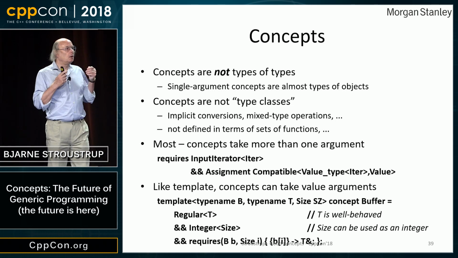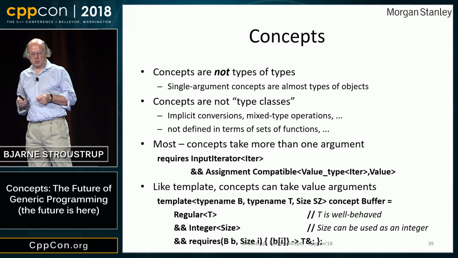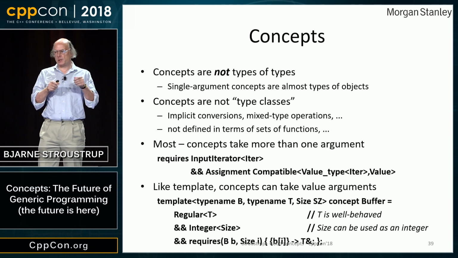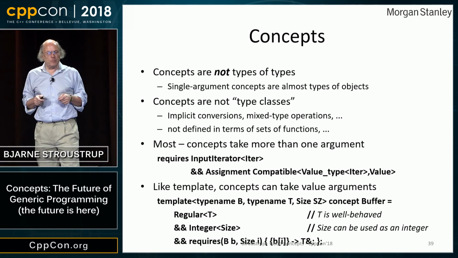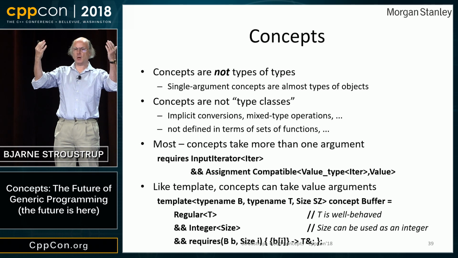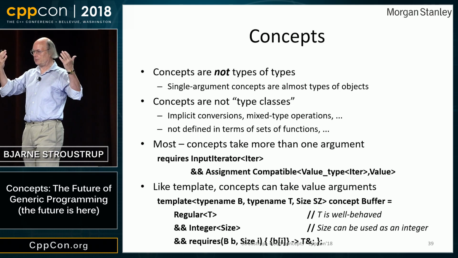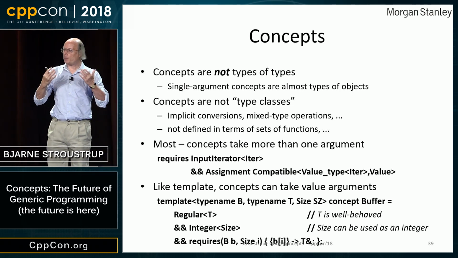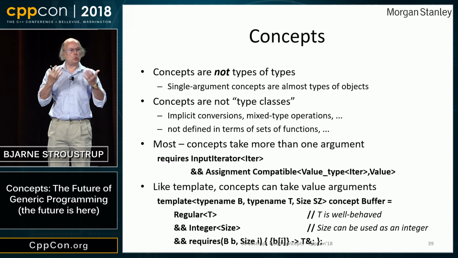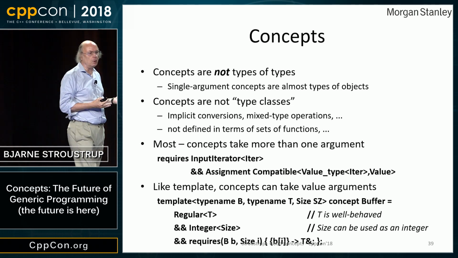Okay. A lot of people think about concepts as types of types. And that's not it. You don't do too much harm thinking about a concept that takes a single argument as a type of a type. However, most concepts take more than one argument. If you have a template that takes 2 type arguments, almost by definition there will be some relationship between those 2 type arguments. Why else are they type arguments to the same function, to the same algorithm? There has to be a relation. You're using them in combination. The second you have 2 arguments of different types, you need a concept with 2 arguments, and you're out of the type of type world.